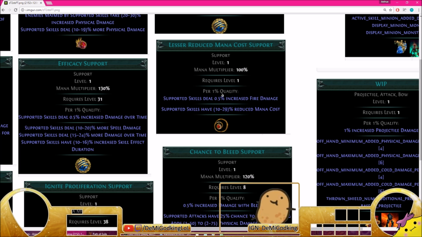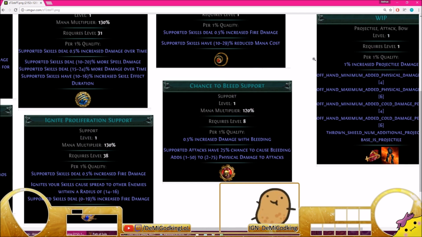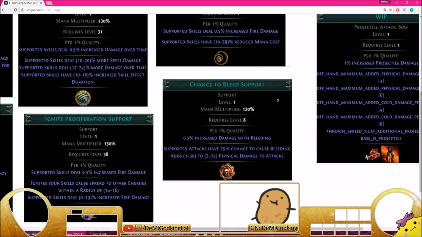That's probably not accurate. Reduced mana cost, sure. I'm not sure why it says fire damage. That's most likely a bug. This gem is pretty much useless anyways. I don't think anybody uses it. Chance to bleed. Supported gems have 25% chance to cause bleeding.